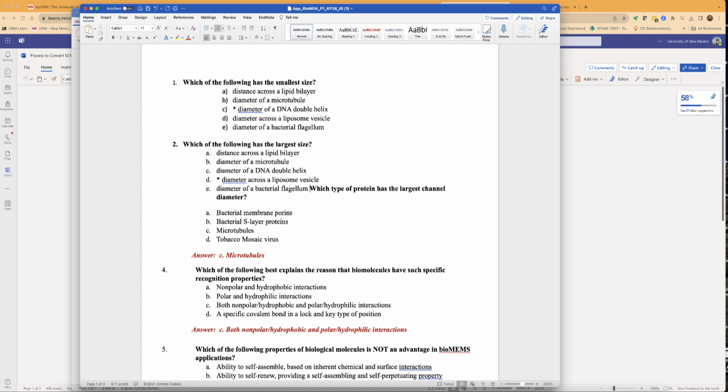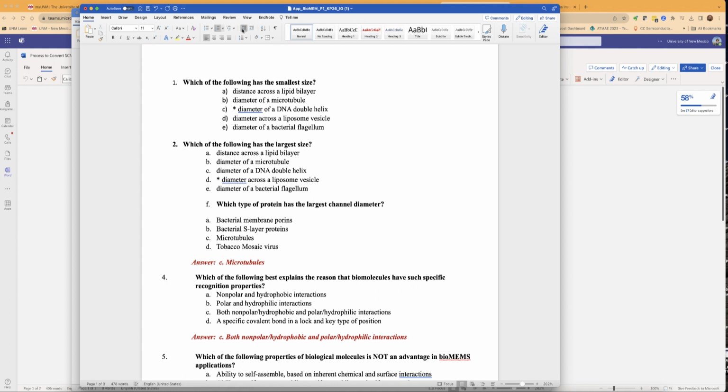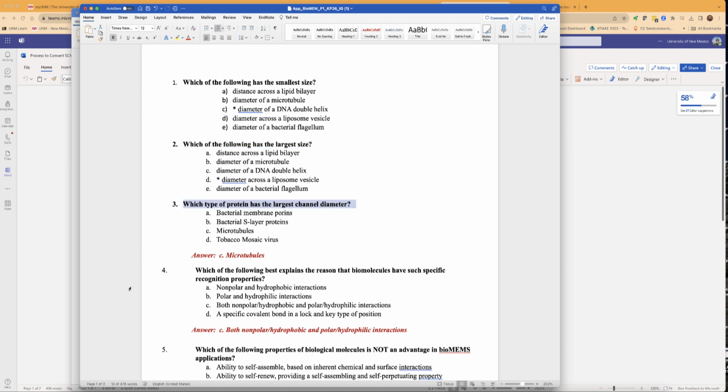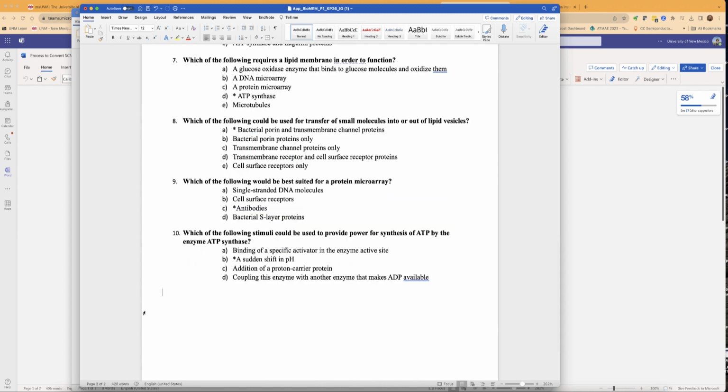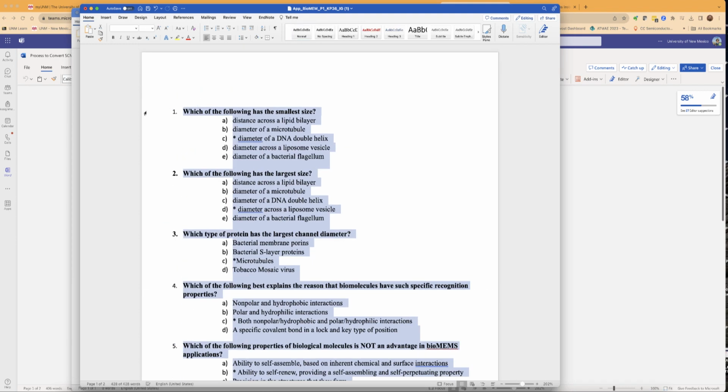Now what you're seeing me do here is I'm taking the answers that are printed for each question and putting an asterisk in front of the answer that's correct and getting rid of the written answer. I'm doing this as a placeholder so I know which answers are the correct ones as I go through it. Again, you have to download the instructor guide version of the quiz because that has the answer in it. I'm going through here and reformatting the answers so they're the right format. There are some good ways to do this in bulk as well. I couldn't think of it while I was doing this, so you might find a better path.